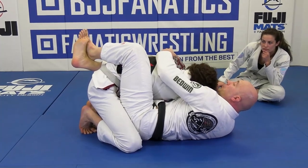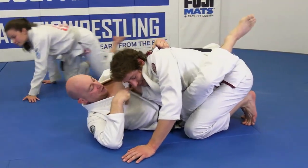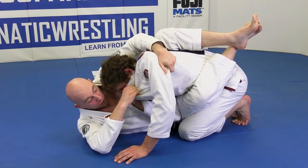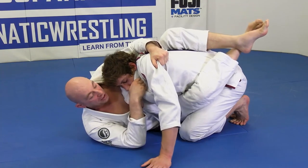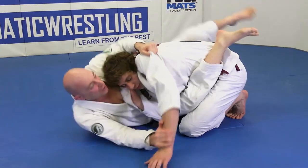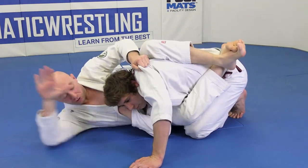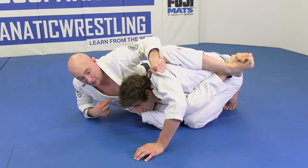I'm going to pull him, attach my chest to his arm, and come here. I'm going to use my chest to push on his elbow, and I'm going to grab underneath. One thing I don't want you to do is put this down, sit up, and then let them grab it. Once you let go, control this arm and the wrist if you have to. Don't put your feet down — put your weight up and turn your hips. That keeps pushing his arm across. Now you can take the hand, grab the elbow, pull it up, put this back here and pop it off. Make sure you keep this forward so he can't get it back across the body.